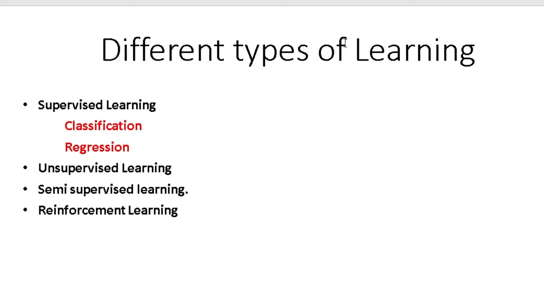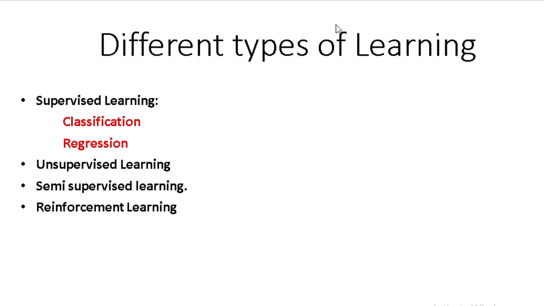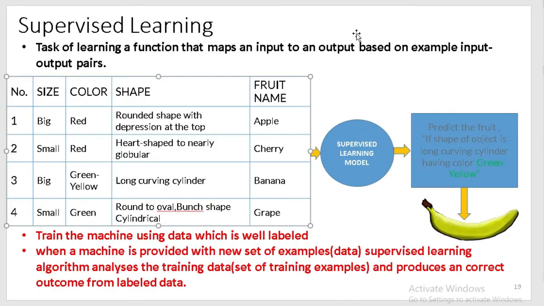In engineering assignments, today in machine learning, we are going to learn a topic called different types of learning. First one is supervised learning. Supervised learning is classified into two types, that is classification and regression. Next we have unsupervised learning. Next, semi-supervised learning and reinforcement learning. Here we will uncover each one of them and study in detail. So let us start with the first one, supervised learning.